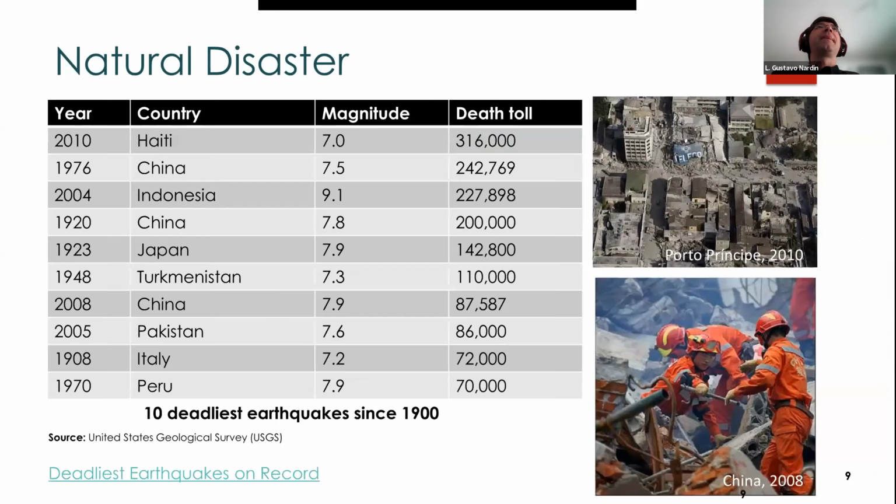Okay. Just to give some figures here, the 10 deadliest earthquakes since 1900 are listed here, ranked by the death toll. Of course, these are approximate numbers, especially the ones that are rounded, but as you can see, there has been and there are several major natural disasters happening all the time. Here are two of the main examples. One in Port-au-Prince in Haiti that happened not so long ago, 12 years ago.